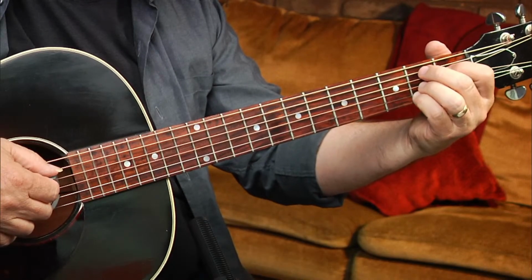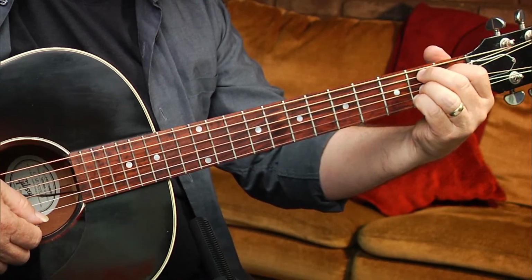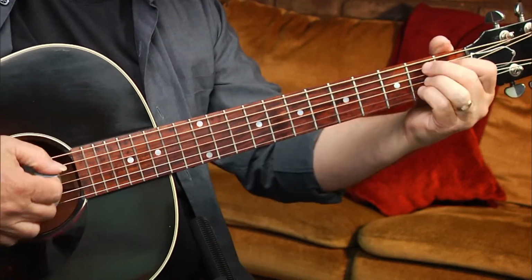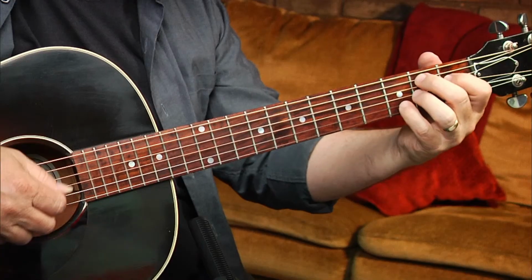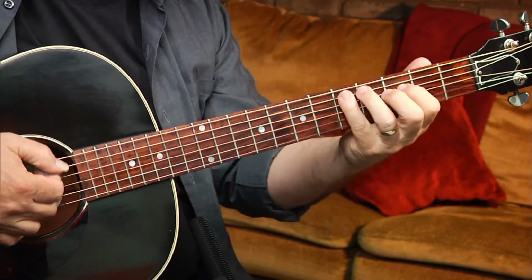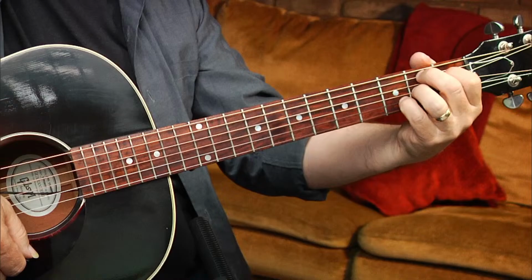And that's cool. What if I wanted to sound a little bit jazzier, I just move that pinky up a string to the 2nd string, and I have a B 9th. If I wanted to sound a little bit more bluesy, I could slip that pinky out a fret, B7 sharp 9. Very common chord in blues is that B7 sharp 9.